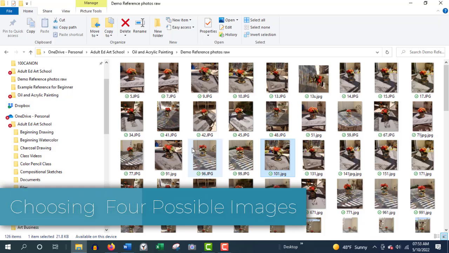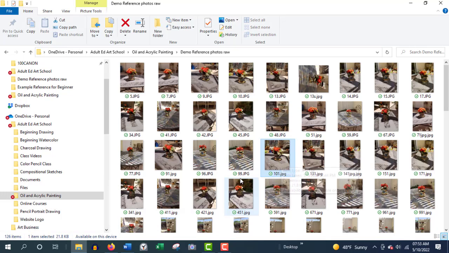Now these 4 images, I'll go ahead and place in a different file. I might come back later and decide there's some other ones I want to work with, but I need to eventually move along and make a decision so I can carry on with the painting.